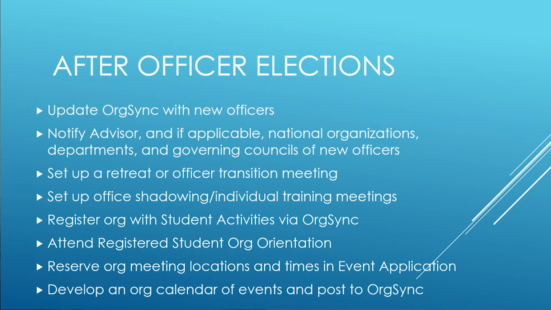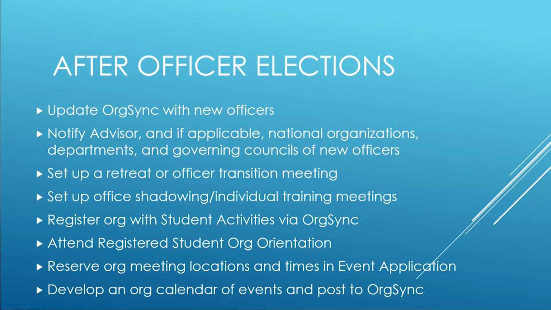And in addition to those meetings, set up those office shadowing and individual training meetings. If you are not going to have a full officer transition meeting and you, as the president, are just going to meet with the new president, and it's the responsibility of the vice president and the treasurer to figure those things out, be sure that you're setting up those shadowing times and those individual training meetings.